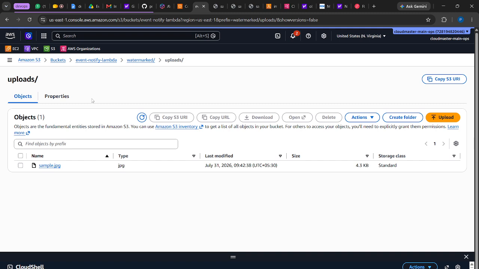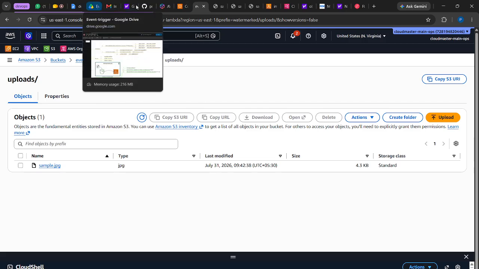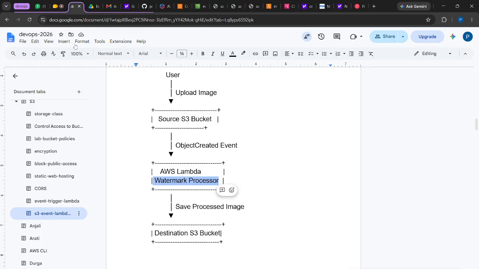Okay. Now, as a DevOps engineer, what kind of setups are we doing here? Durga's question is about what the DevOps engineer does. Nice question. Let me explain that too.